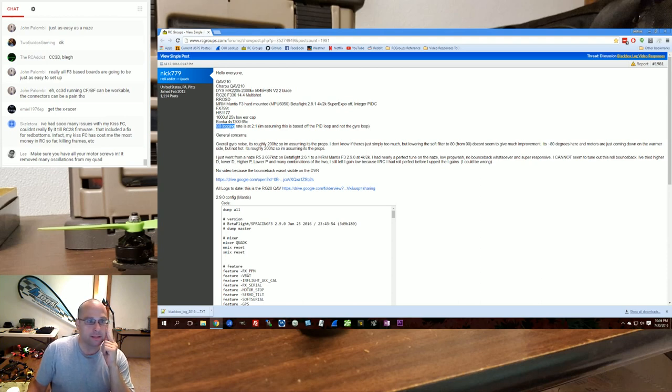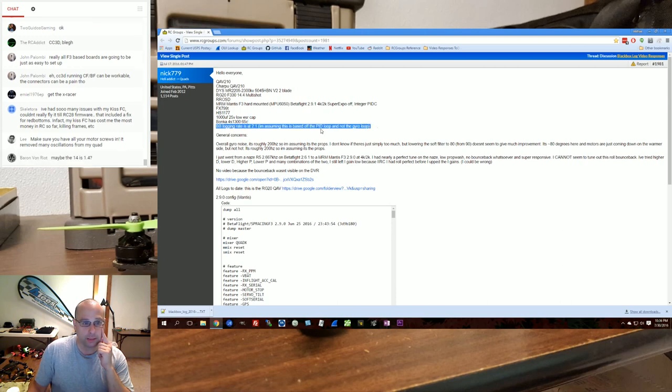You are correct that the black box logging rate is based on the PID loop. So if your PID loop is at 2 kilohertz, I would have a 2-to-1 logging rate for about a 1 kilohertz logging rate. I usually shoot for about 1 kilohertz or a little lower on the logging rate. Baron von Riot, maybe. I don't know about that, but maybe.